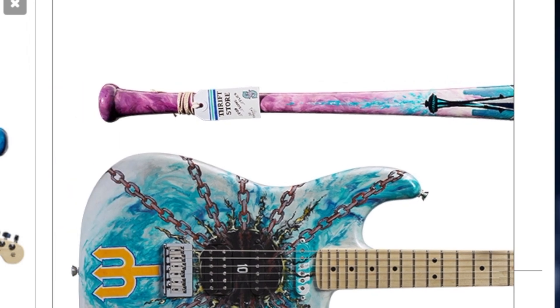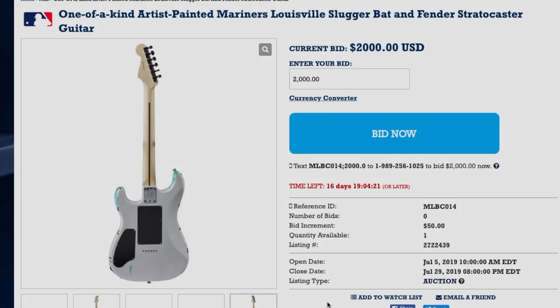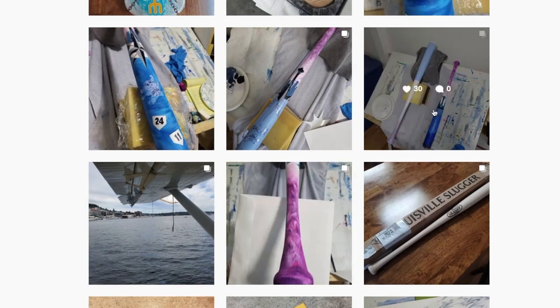It's got a nice kind of purplish pink. And the little Mariners guy there. And the back is white. Here's what this guy looks like. It looks like he does have some in-process photos here.